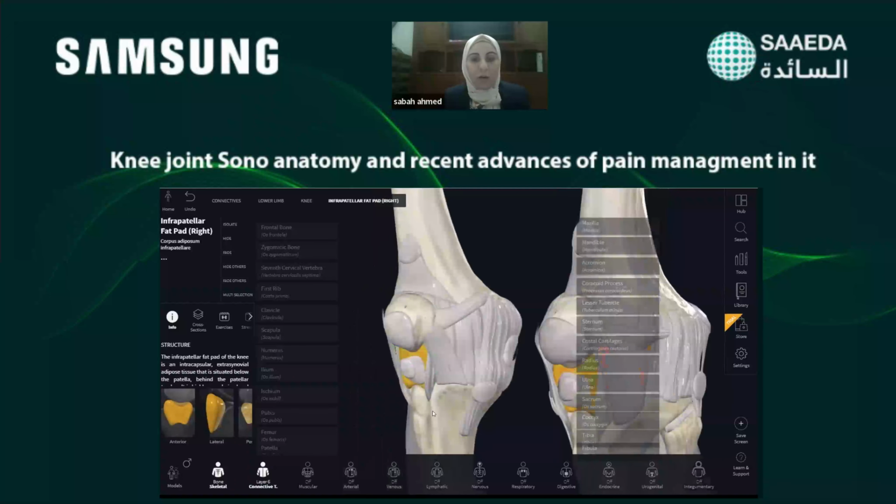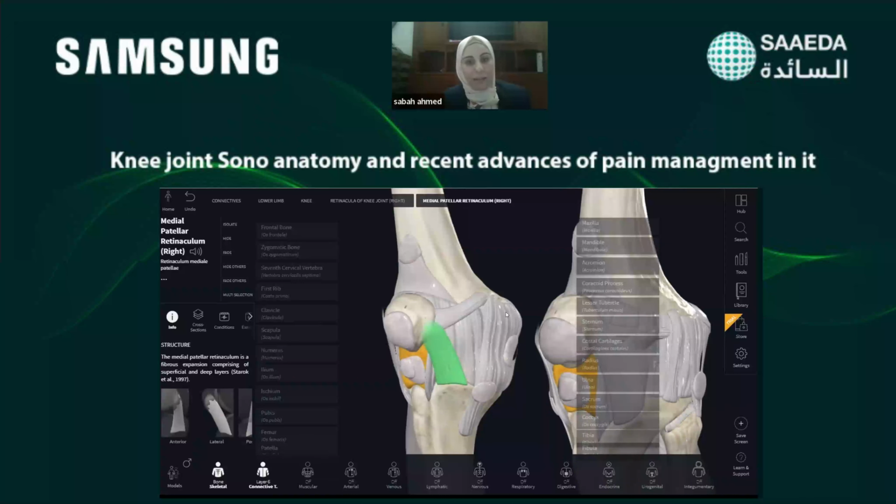Regarding the medial part, we go to the ligament anatomy. It represents the thickening of the knee joint capsule. So we have very important ligaments that we should see on ultrasound for their stability and structure. We have layers here. Unfortunately, this 3D is not completely true. The first layer is the medial patellar retinaculum. In truth it is completed from here till here, so it also covers the medial collateral ligament. It continues from here toward here.